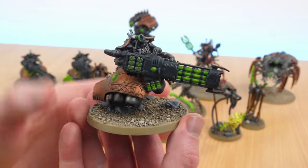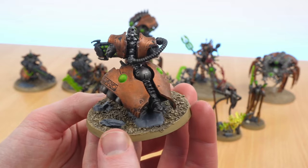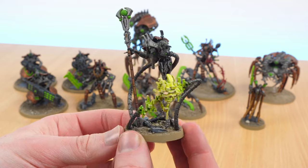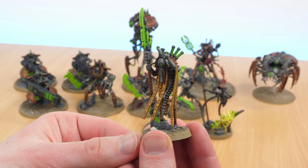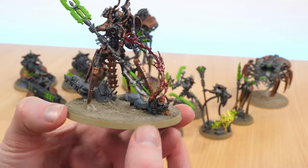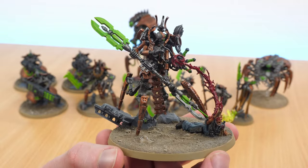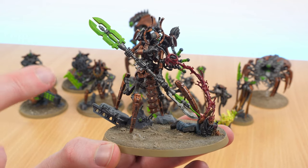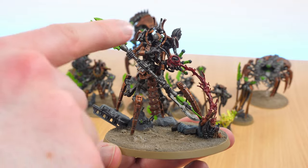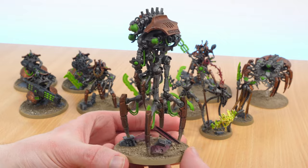Here's one of the Lokhust Destroyers — I love the bright green glowing barrels with the nice bronze colour. I've got the Psychomancer; I really like the skull effect on that, it looks super cool. Another one of the Crypteks. Then there's big mama spider, the Canoptek Reanimator — I really enjoyed painting her. I put a gloss varnish on the blood to make it look glossy and shiny. Whereas most of my colour scheme uses bronze on shoulder pads and small accent bits, on the Canoptek Reanimator I went in and painted much more bronze — all the chest, arms, and legs — kind of like the Silent King's dynasty, just to make her look more like a character.